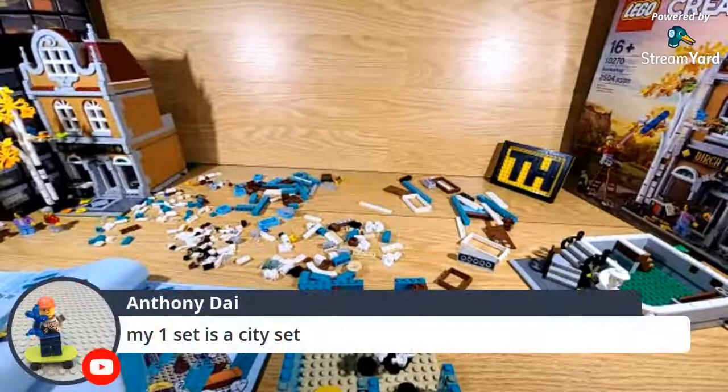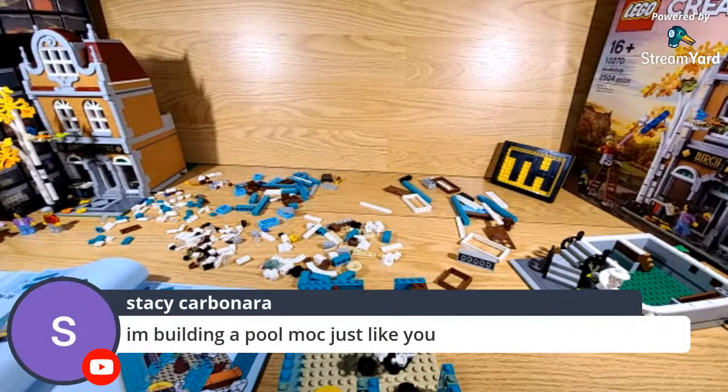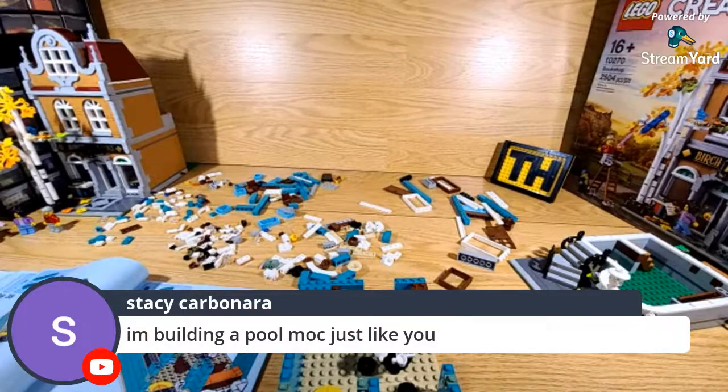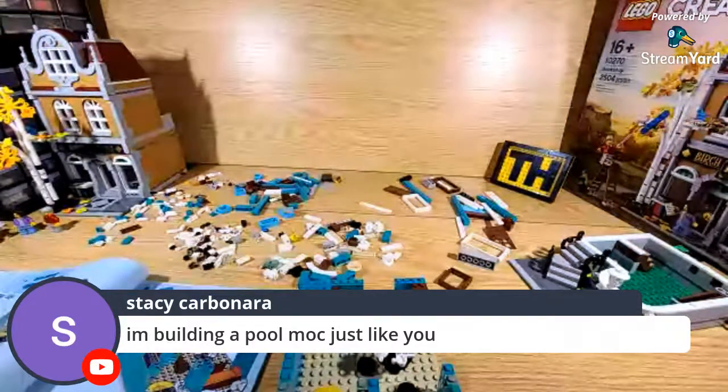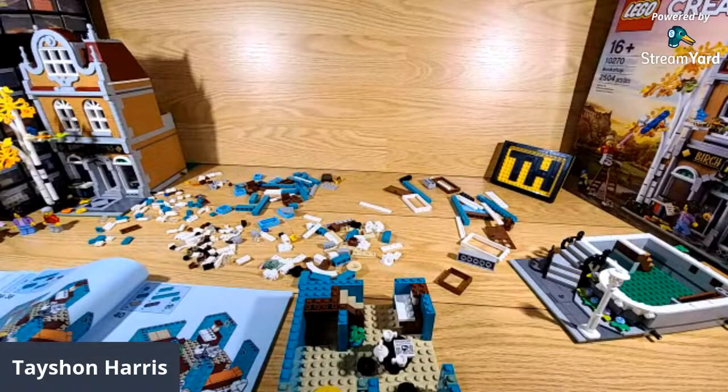Anthony says my one set is a city set. Cool. Anthony, which city set is that? I'm curious to know. Stacy says I'm building a pool mock just like you. Nice. I like that. Tilbert says, okay, cool. It's your origin story. Haha. Yeah, I know.